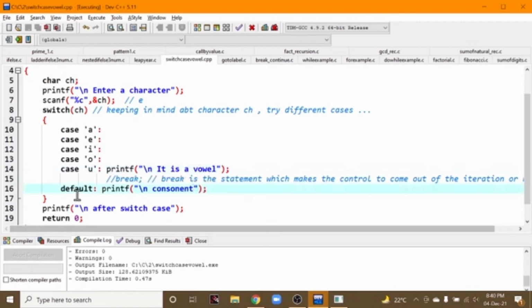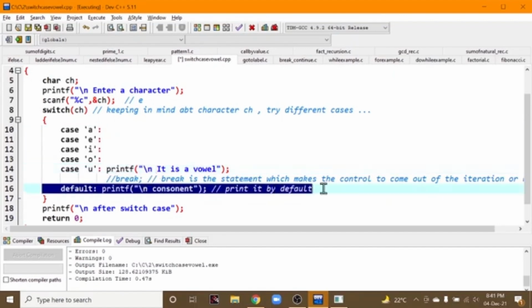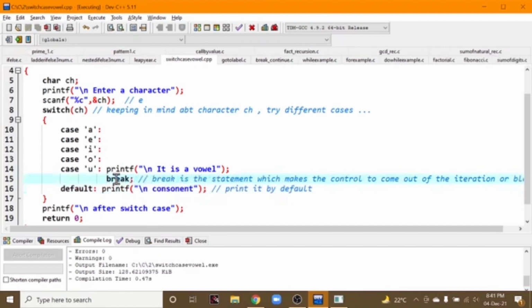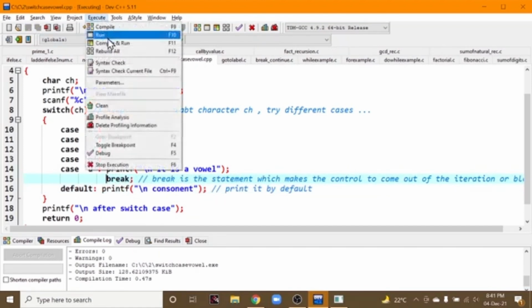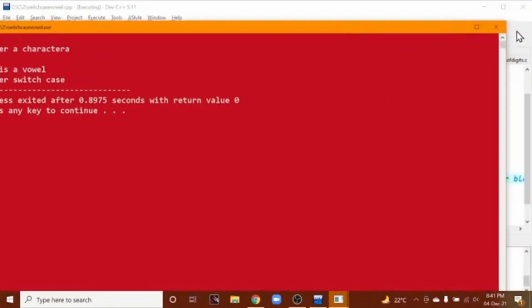The default statement, as the name itself indicates, prints by default, whether cases are true or false. So you need to stop it from printing, and you can use the break statement to stop printing that default. Let us take the same a. You will get it is a vowel after switch case.